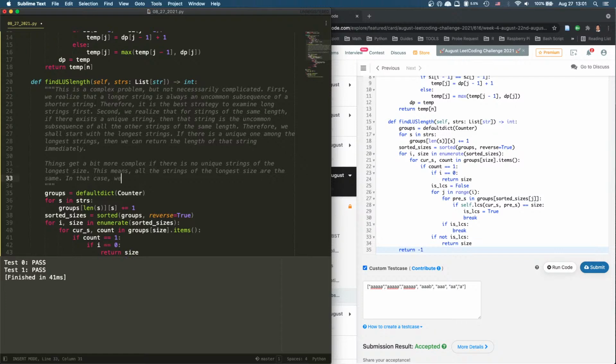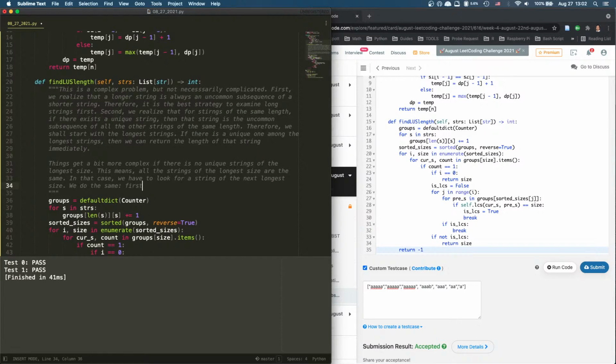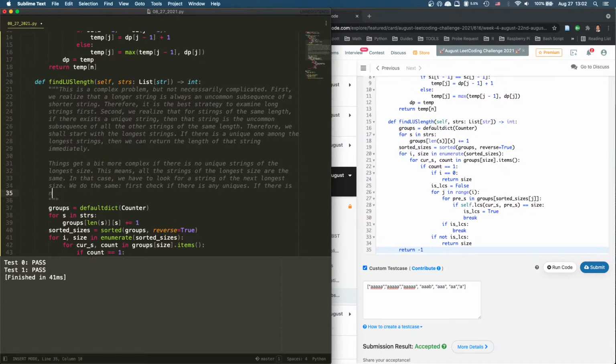In that case, we have to look for a string of a smaller size, the next longest size. We do the same. First, check if there is any unique one. If there is not, we continue with the next longest size.